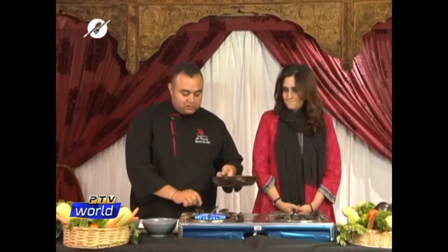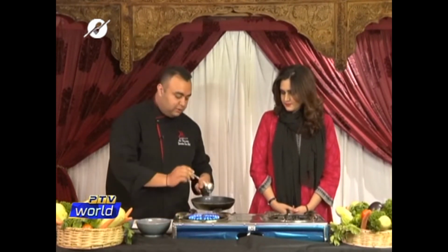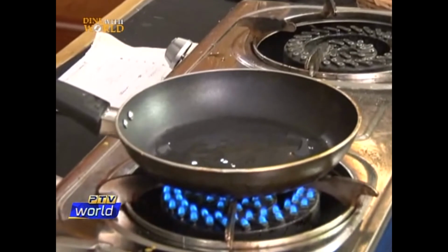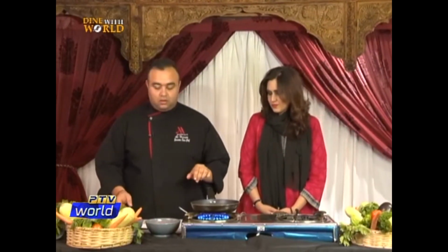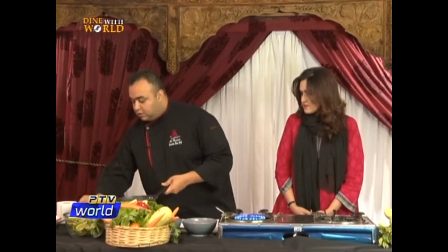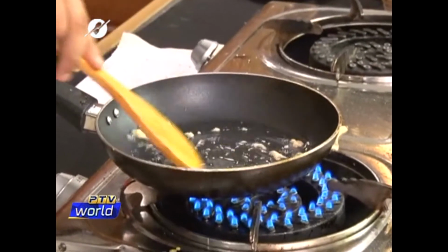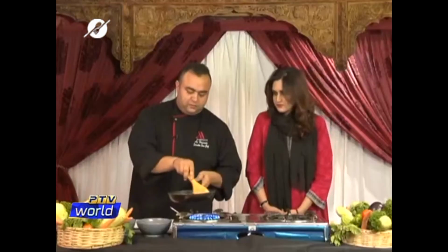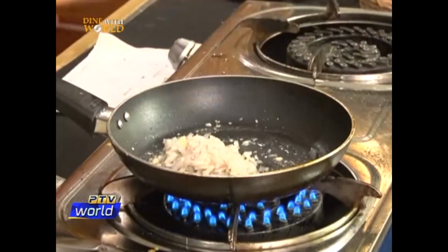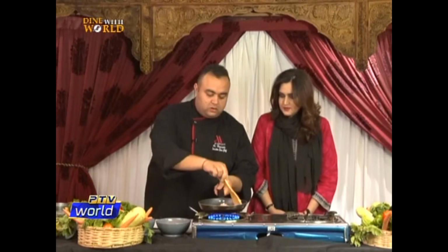Let's start. So I'm going to start with heating a pan. The pan is already warm, and add 2 tablespoons of oil. Again, the recipes I'm making are very low on calories. So now I'm going to add half a teaspoon of garlic, onion, chopped onion, and saute them until translucent or soft.